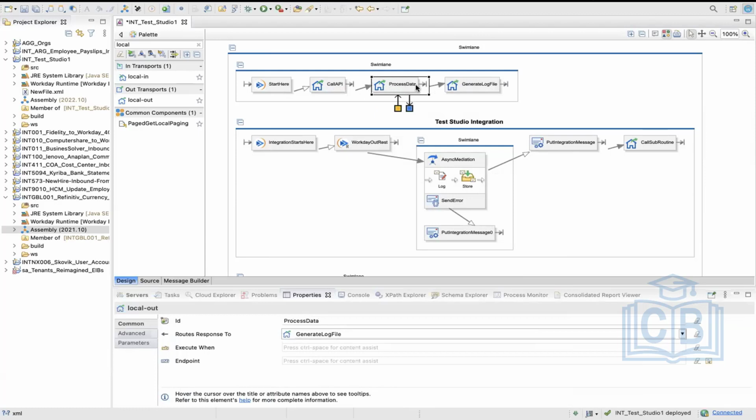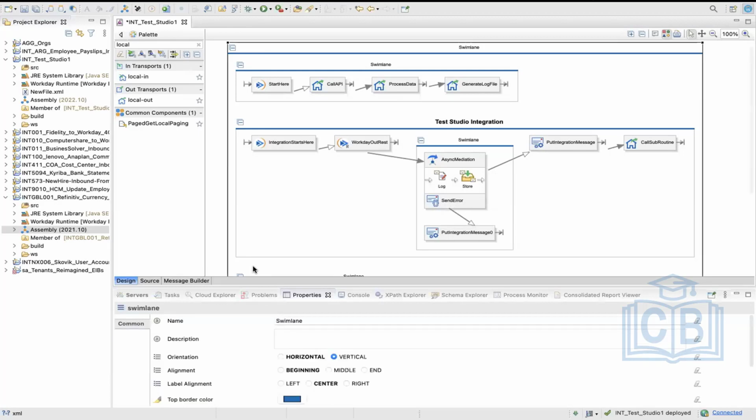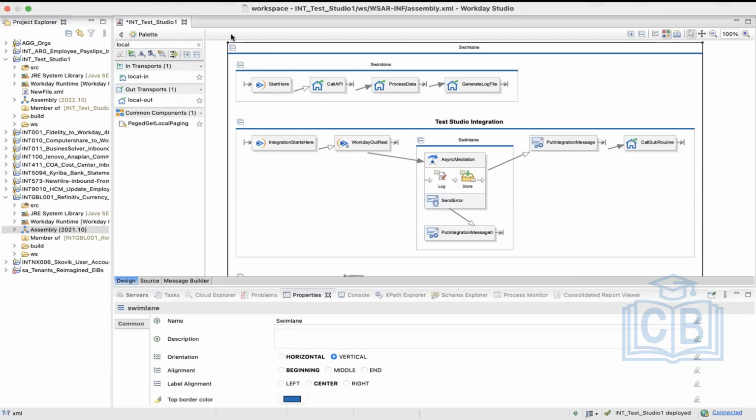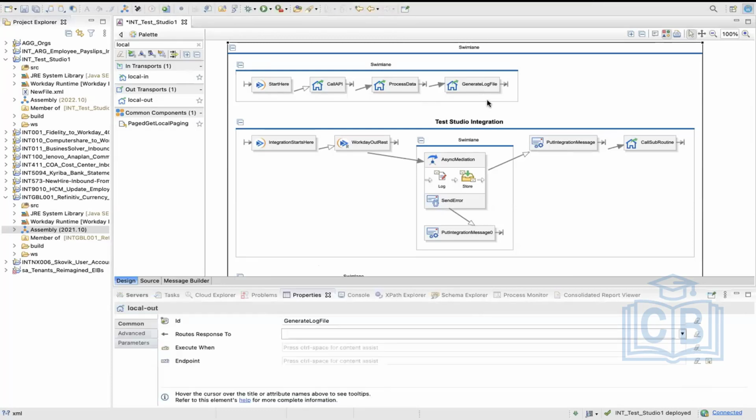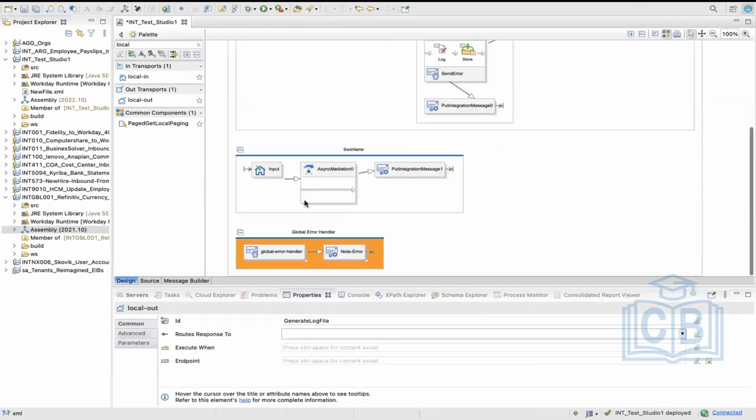Again, it will see what is the logical thing there. It will go to that local in, and there I will have my components which will process that data, read the data from that API and do some processing there. Once that is done, come back here, and then it will go to the next component, generate log file. It will find the corresponding local in and then do that store step and all that stuff.